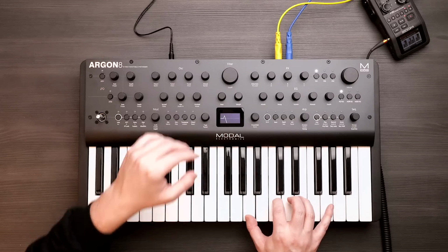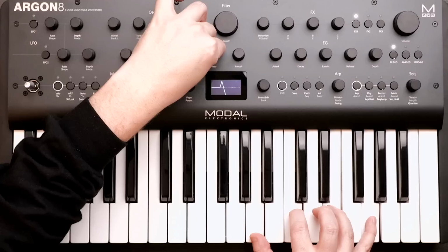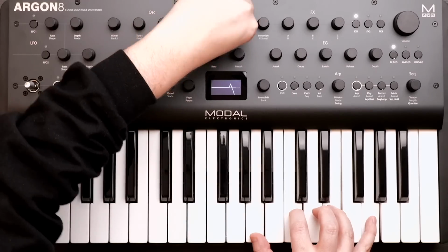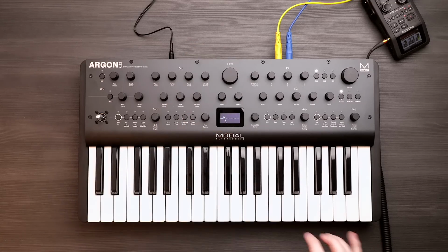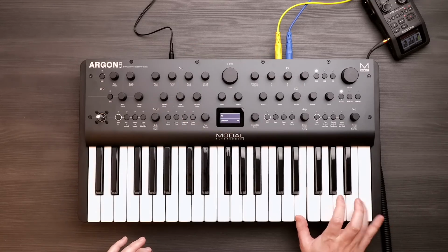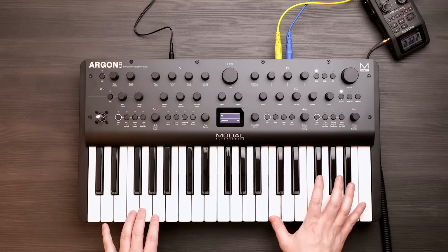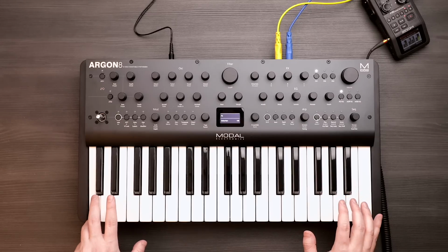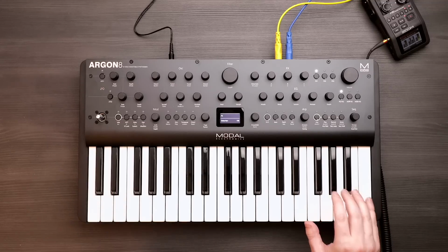So that was pretty nice. We have a nice graphical representation here of what's going on. So let's find another little sound here.